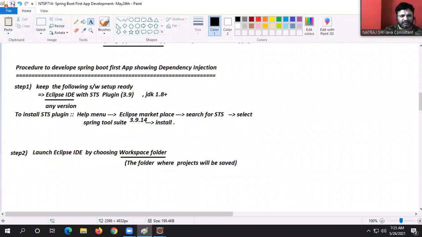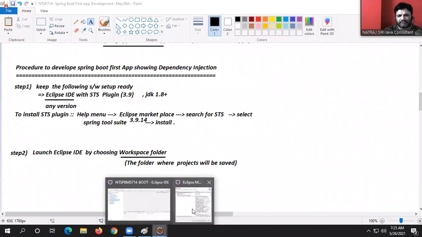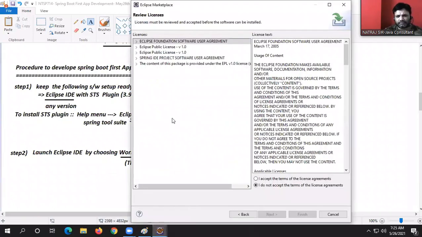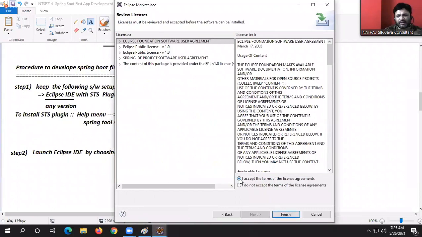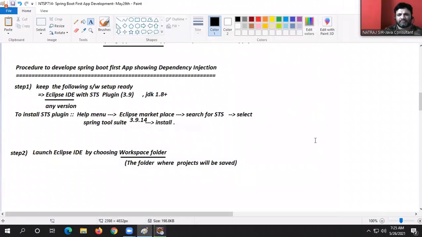Focus on the class. Accept the terms and conditions. If you still get an error, change the version.